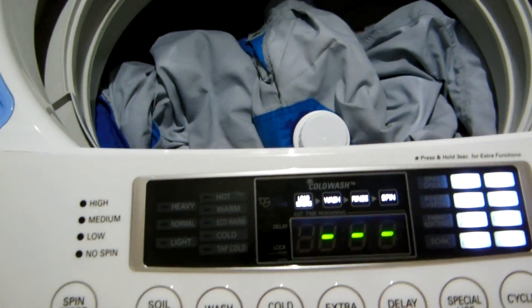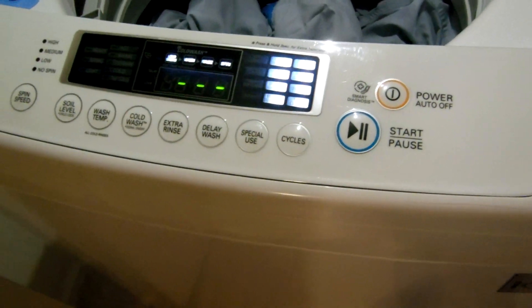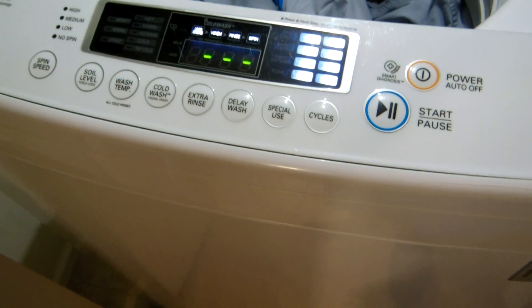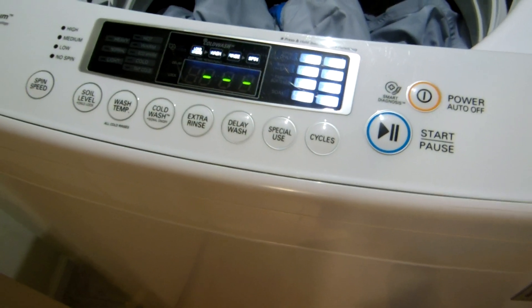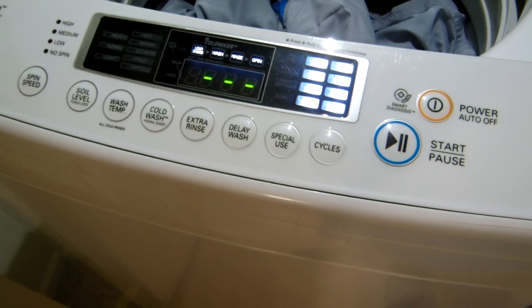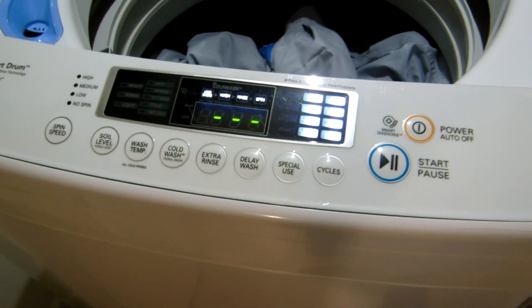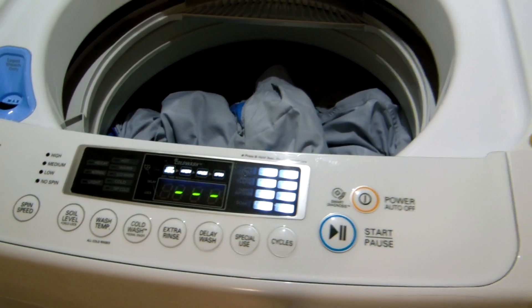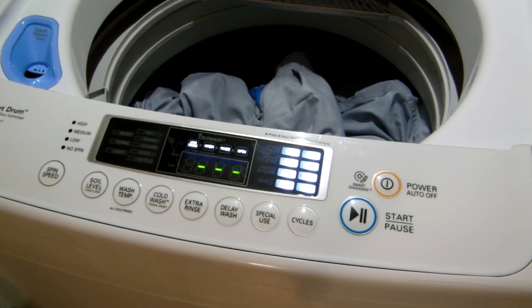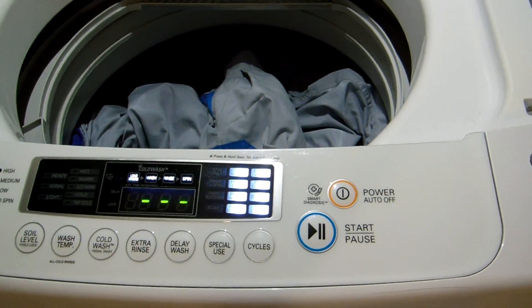I hope everyone has a blessed day, night, weekend, week, month, year, and life. These are the steps that I did. If it doesn't work on the first attempt, you might need to tap the capacitors again and try once more, because sometimes those electrons will stay inside. If you decide to attempt this process yourself, do so at your own risk — I'm not responsible. This works for me and has saved me from buying a new washing machine. I've had to do this approximately once a month sometimes, though sometimes I can go two months without it. But I've got it down to a science. God bless you and thank you.